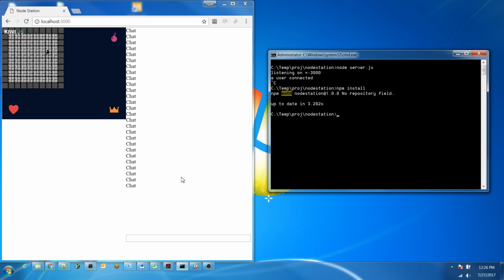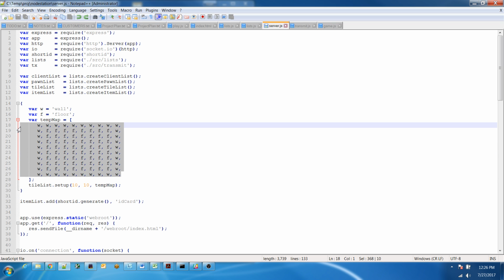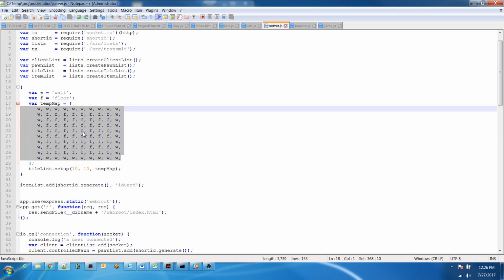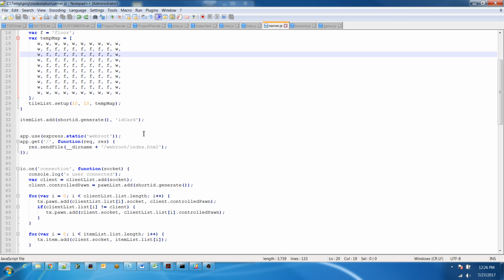I also wanted to show off, if you were interested in poking around the code, some of the key areas that you could manipulate. This is the server.js, the first JavaScript file. This is the map, so you can change this, and this will change stuff in the map on the client and the server side.